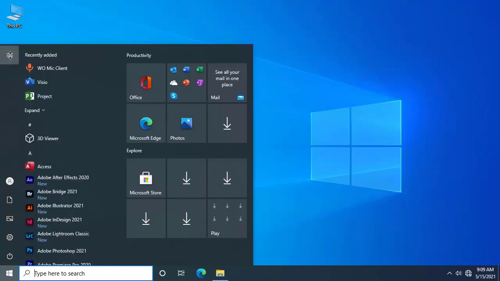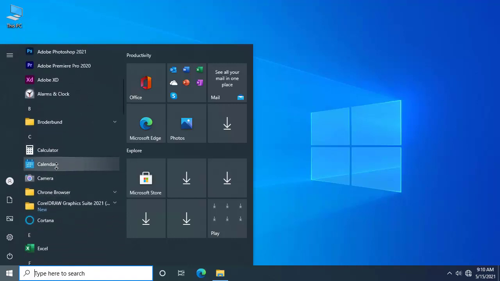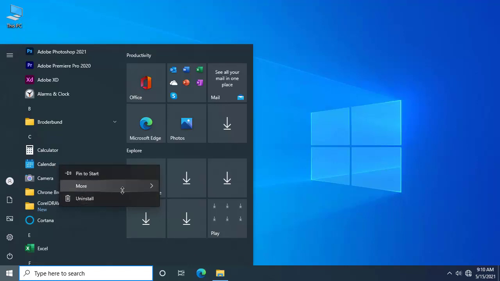Then here, when you click on this guy, you'll notice you just have your start right in front of you. Now these areas, we have some thumbnails here, and once you click on anything here, it's going to open for you just as we have here. So for instance, let's say I've got calculator right here. I'm going to right click on calculator. Let's say I want to put calculator right here. Then I'm going to right click on it, then click on pin to start.